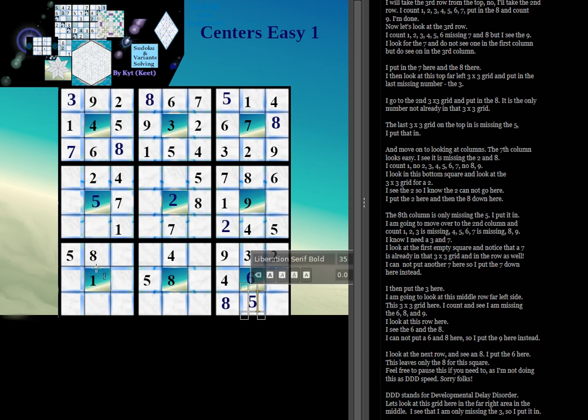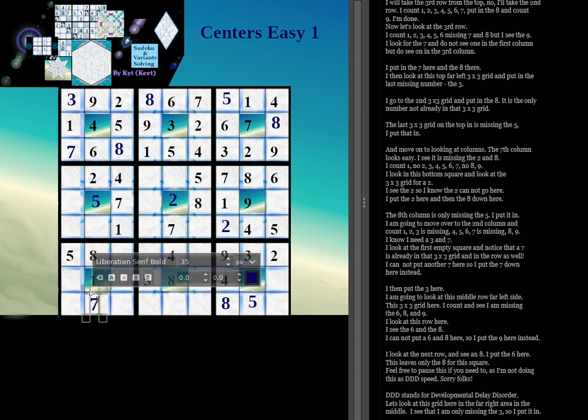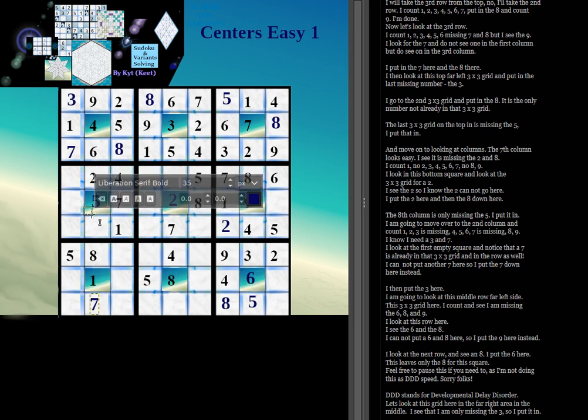I look at the first empty square and notice that a 7 is already in that 3 by 3 grid and in the row as well. Can I put another 7 here? So I put the 7 down here instead. I then put the 3 here.